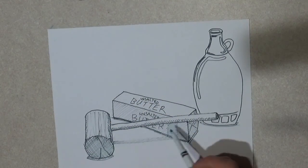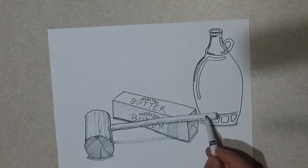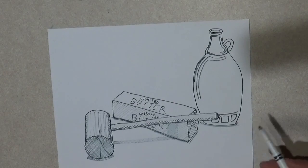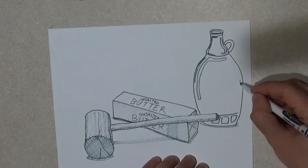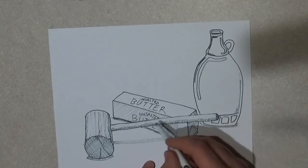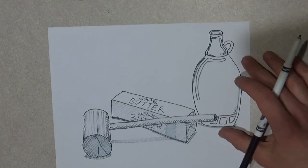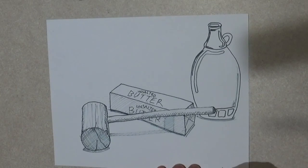So now I'm seeing all these textures, and I haven't even started to add color yet, but already it looks really nice. So find 3 to 5 objects, find a quiet place where nobody's going to mess with you or bother you, and set up your still life so it looks interesting. Think about overlapping, think about the big shapes first, and then do the details. And don't forget to sign it.